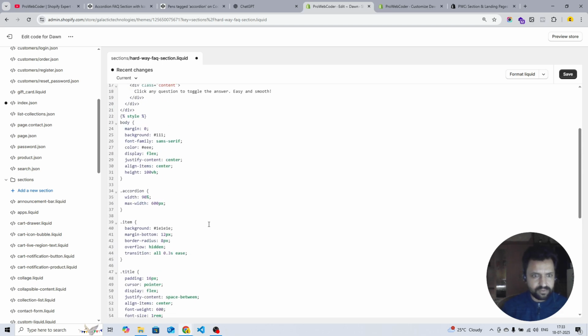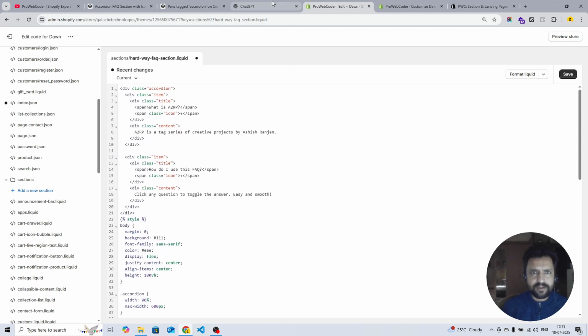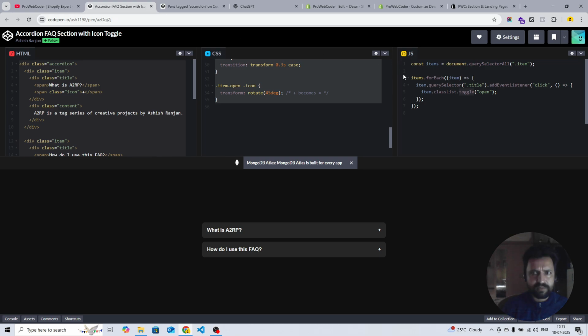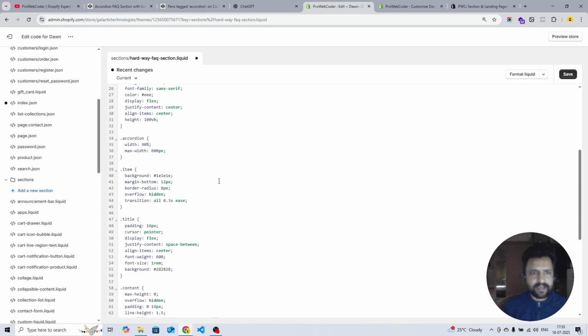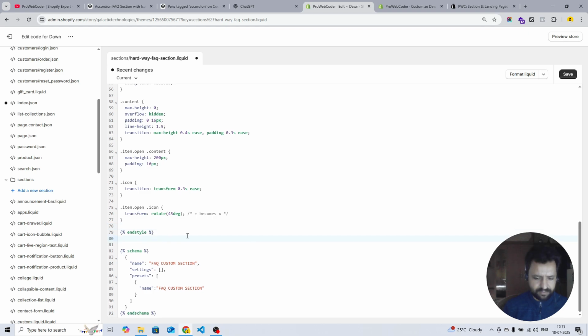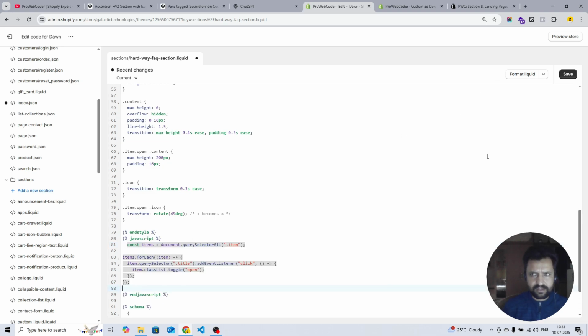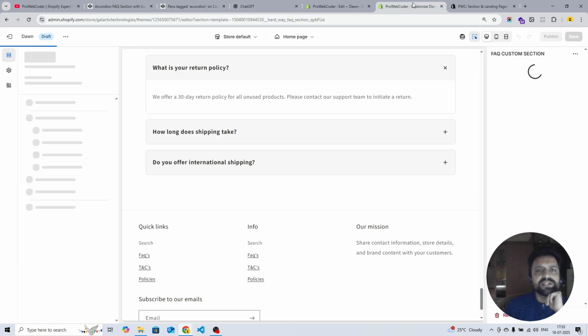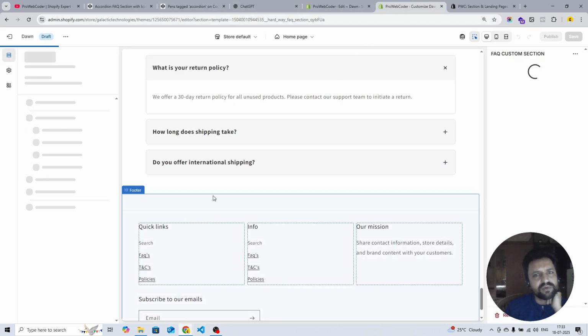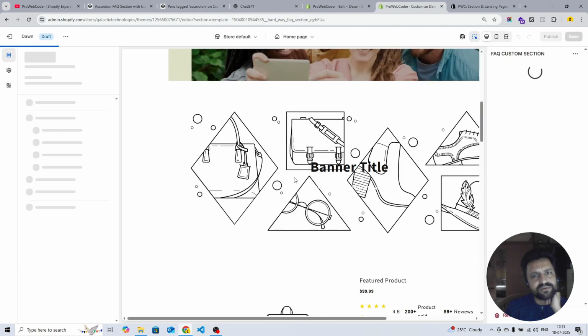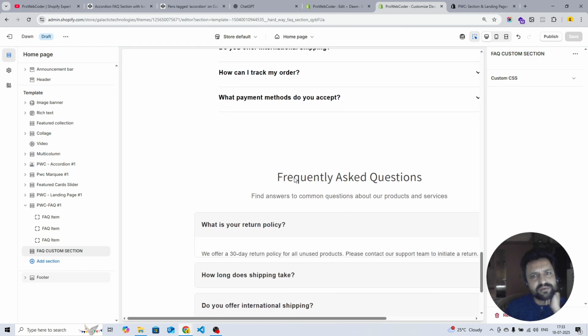Okay, so this is the second part, and then the third part would be this JavaScript. So we copy this and we use the JavaScript. Okay, and let's see. With that saved, we should have our section somewhat ready over here.